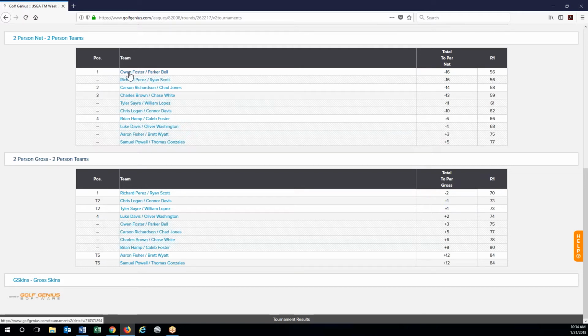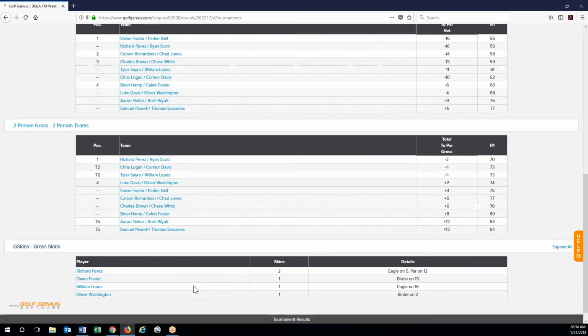So Owen got first net because otherwise he would have been like 5th gross. So that linking is actually causing the same thing that we could have done in an individual event a lot easier, but the linking allows us to do it over multiple events like this. And then we have our gross skins for our individual game.